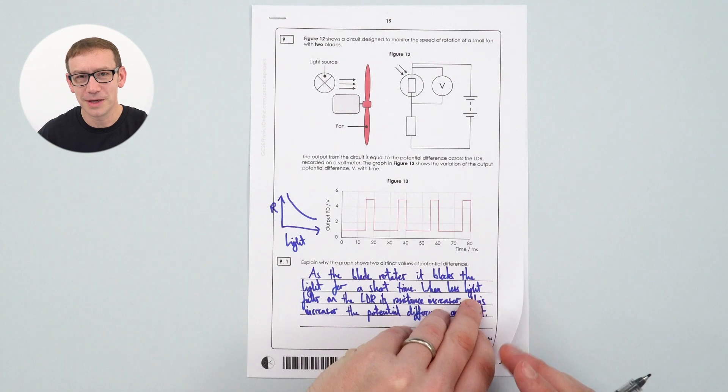Okay now I know that lots of people you really don't like these explanations when it's like a wordy answer. It's the kind of thing that people shy away from. If you're like me then I like the maths, I like the numbers, I know there's a definite answer. But these questions which are worth two or three marks throughout the paper, they're the ones that's really worth putting the time into.